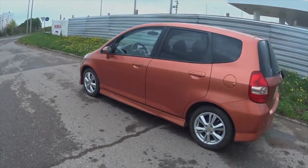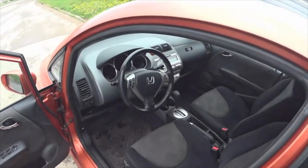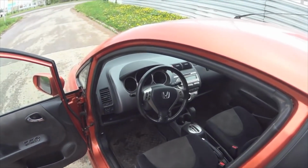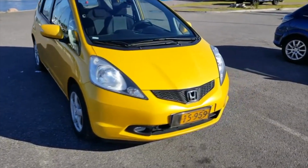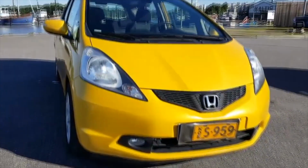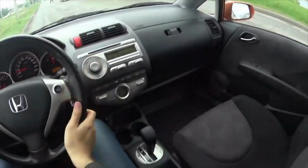Next on the list is the Honda Jazz 2. Only 3% of Jazz owners reported a problem with their car. The only problem was sat nav, but it's easy to fix. A used Honda Jazz is far from the cheapest car on the secondary market. But in return, you will get a spacious, functional, reliable, and easy-to-use compact that will not rapidly fall in price and will quickly find its new owner upon resale.